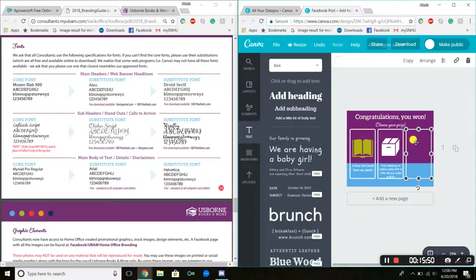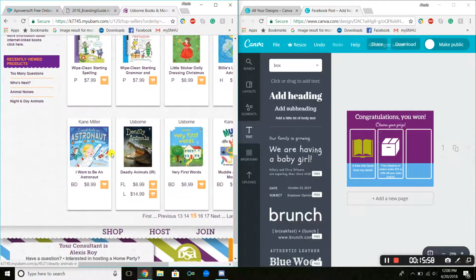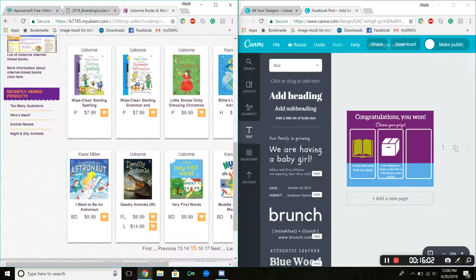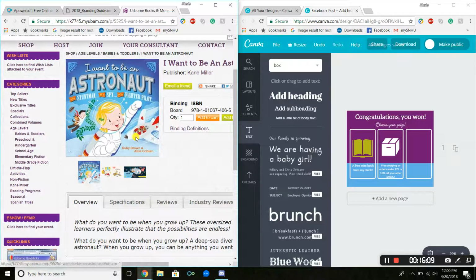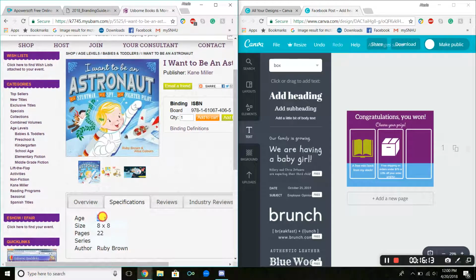So the third prize is going to be an upgrade if they book a party to $20 in extra books. And so what I did is I just went to my e-commerce site and I found books that were around $10 because I know I want to use 2 of them, and you just click on it. And something I like to do when I save my pictures is look at the age levels. And so this is for age 2 to 5.